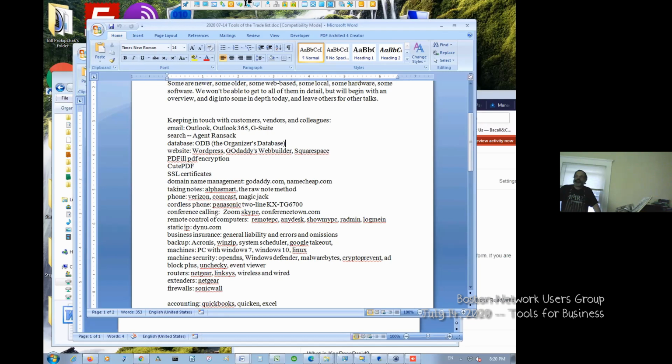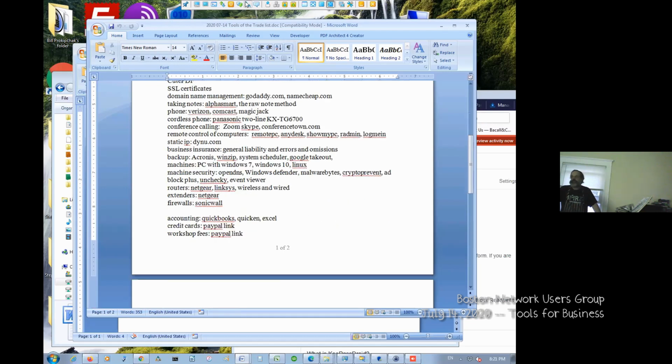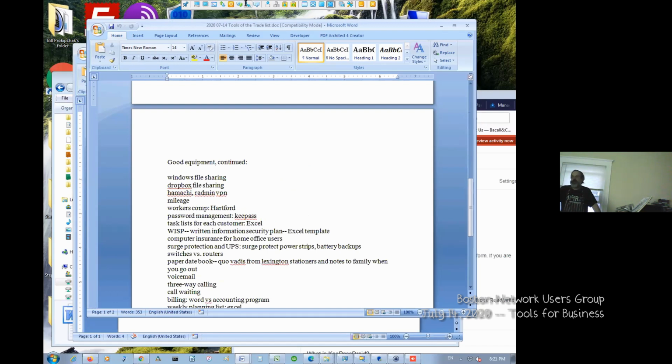So why don't I do the AlphaSmart part and then see if I can weave in the PDFill and VPNs. About the VPNs, let me just say a couple of quick words. We used Hamachi for one of our customers. It's owned by LogMeIn, which is owned by a large financial conglomerate. It's decent, but we found that it failed frequently. We found that for no good reason it would stop working.